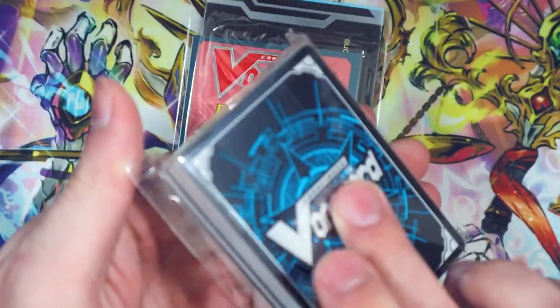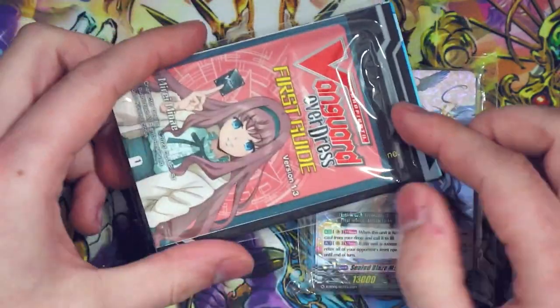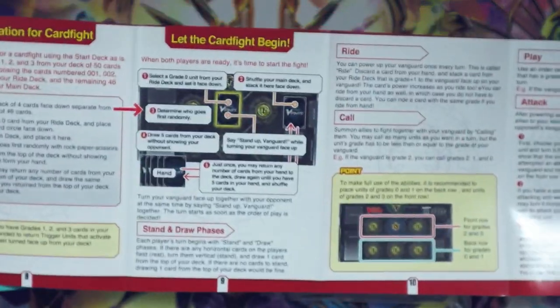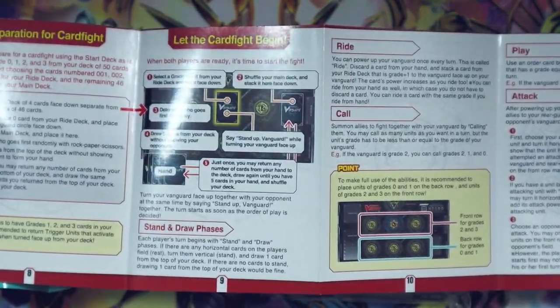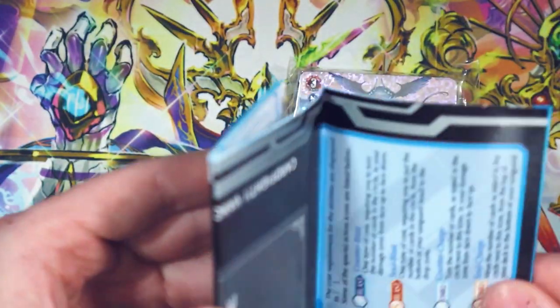All right, so this is the main deck. Got the whole deck right here. We got a start guide and got a play mat in there as well. Let's see. So start guide is basically you fold it out and it kind of explains how boosting and riding, all those things work. Little play mat, let's see what they got in here.